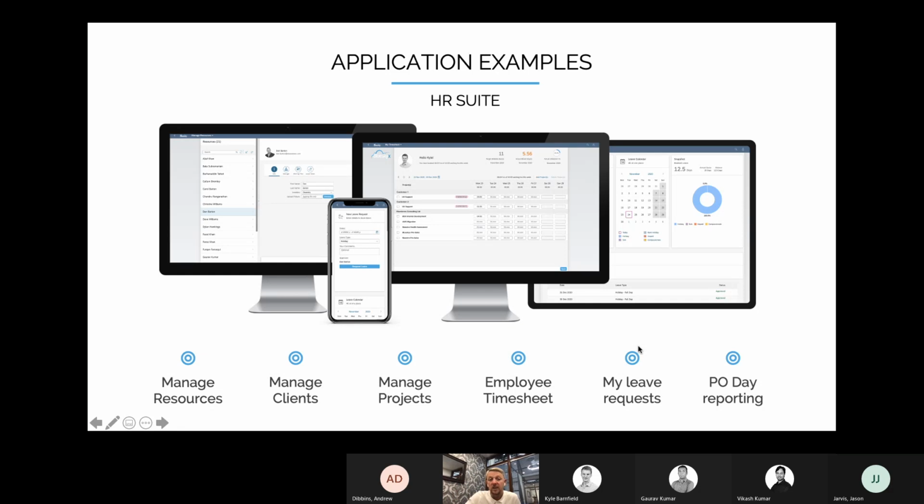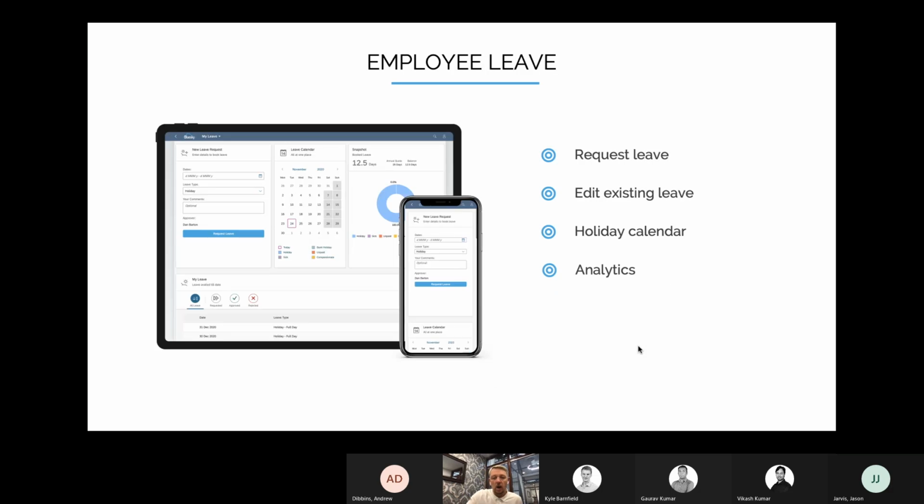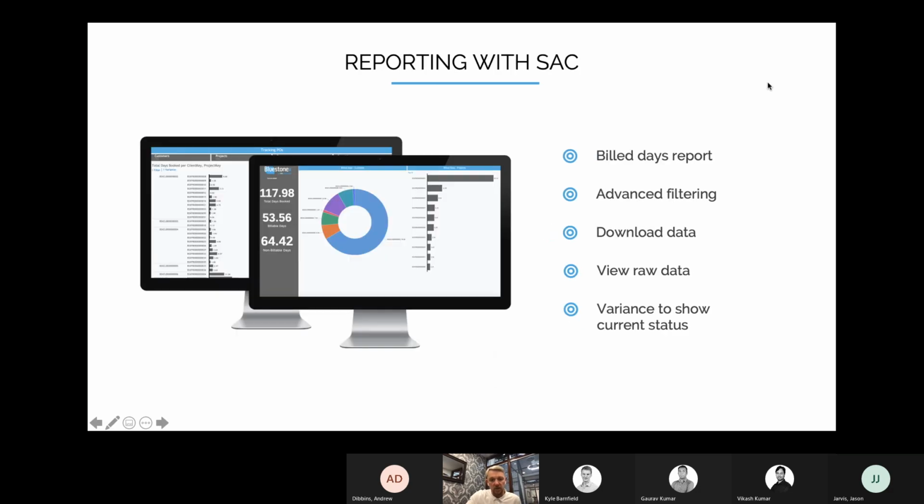There are a bunch of applications here, all live Fiori Cloud, but they're using a HANA database in the back end. These are just examples here, such as timesheets. Again, this could actually be integrated back into ERP if we had an ERP. Yeah, so again, for small to medium businesses that perhaps don't want to commit to even SAP HR or SuccessFactors, this is a great alternative. So you can see the UI is really nice. It's built on some Fiori standards. But yeah, and again, we're using SAC for this.